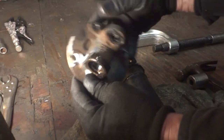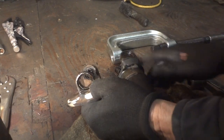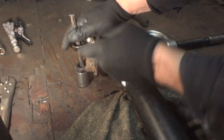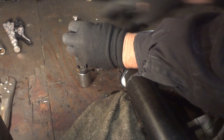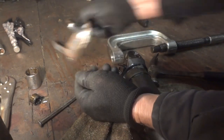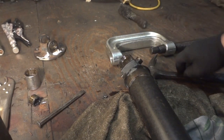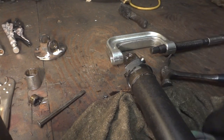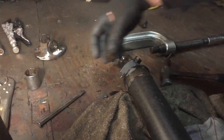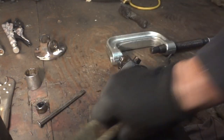That came off easier than I thought — good thing I've got paint marks because you can forget where these go. I'll take a chisel and knock the rest of the way out. I've got a socket here, just setting it on there to knock it out. The flange is in good shape, which is great — we'll clean that up. Now all we've got to do is knock this one out: same process, push it through, work it back and forth, take your hammer. I've got 15 hammers in there and grabbed the claw hammer. Work it back and forth, and once you get so far these will come out. You can try vice grips to grip them, but a lot of times you just have to keep working them back and forth.